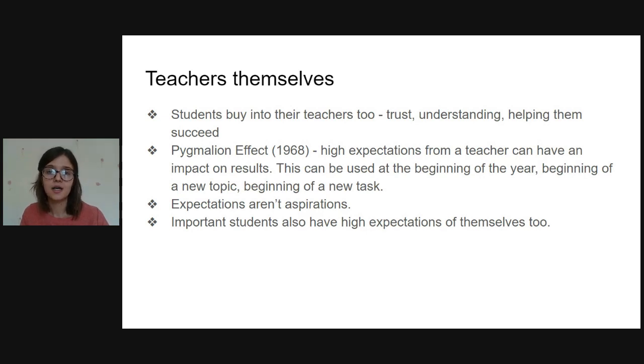Now, as well as this, one thing that I've been looking at is this idea of expectations. There is an effect called the Pygmalion effect that was first coined in 1968. There was a study undertaken by Rosenthal and Jacobson in which, in a classroom environment, they said to a classroom teacher, I think it was 8, these 8 students are your highest ability. In reality, those 8 students had been picked at random, but the teacher's expectations of those students changed.